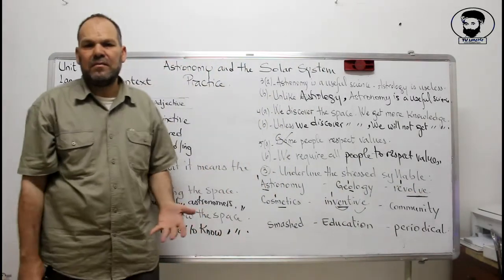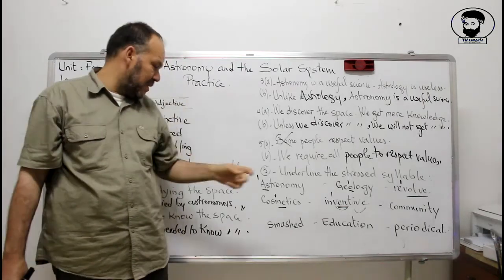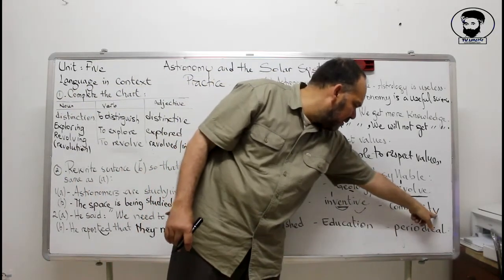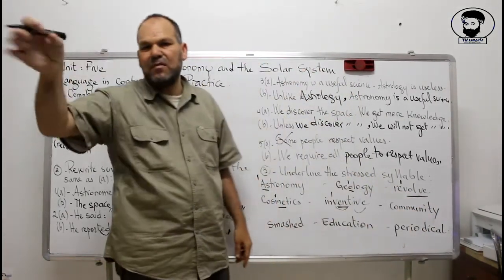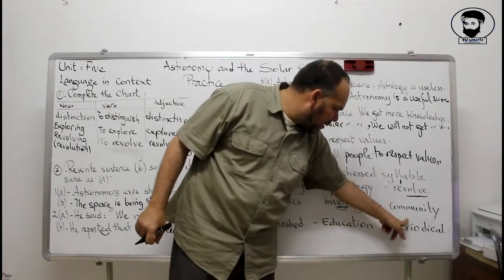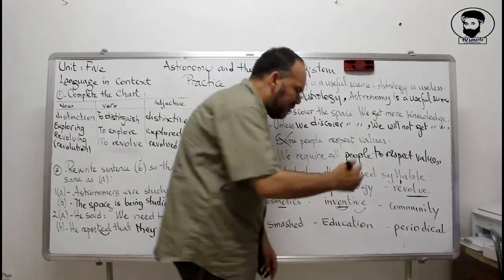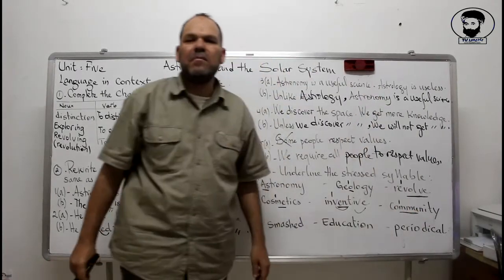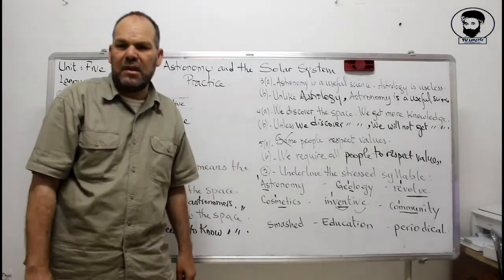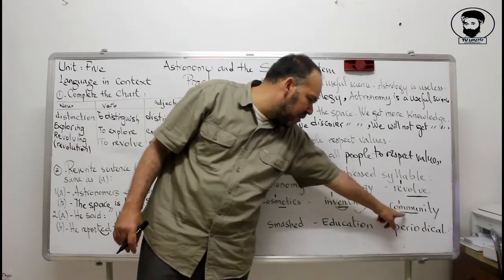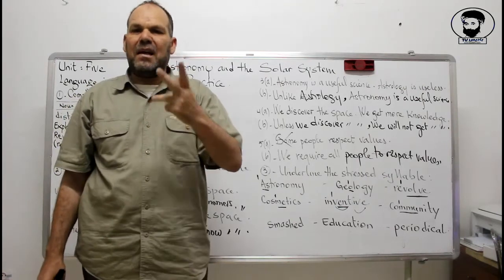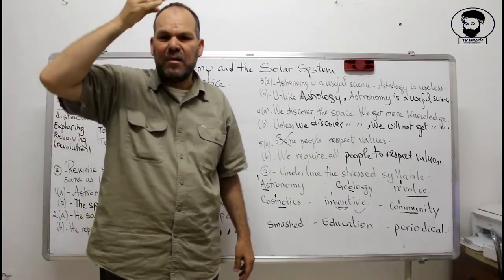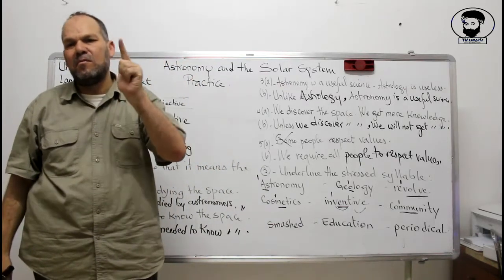Community is a noun. Community, 4 syllables. Remember with geology, we said TY, PHY, CY, GY. So community finishes with TY. So 1, 2, 3, you count from the end. And when you have 2 syllables like this, you write the stress at the beginning. It's community, not community. You underline mu. So when you have a double M, or a double S, or a double L, or a double N, you start with the first one. Don't put it in the middle, put it in the first one. Community, on the first M, because the syllable starts with munity.